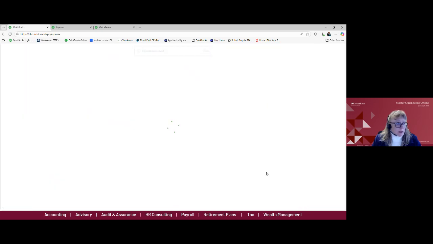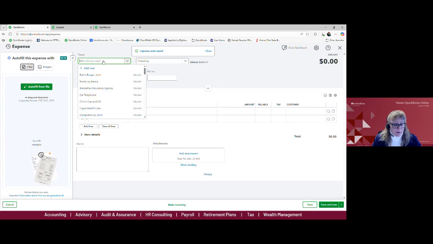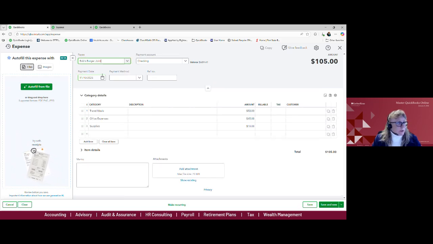I'm going to just put Bob's Burger in, save it, and then pick Bob's Burger again. By picking Bob's Burger again, you can see it populated from what I had entered previously. This is a behind the scenes option, and it's found in that gear in the upper right hand corner.